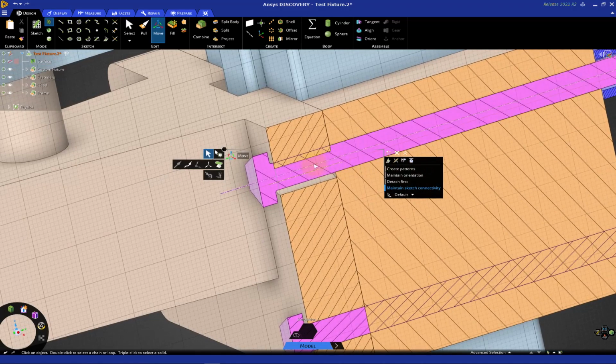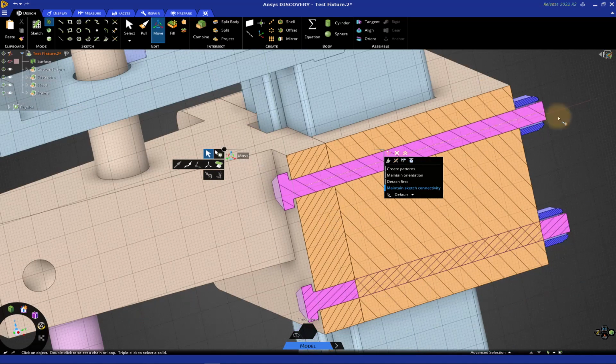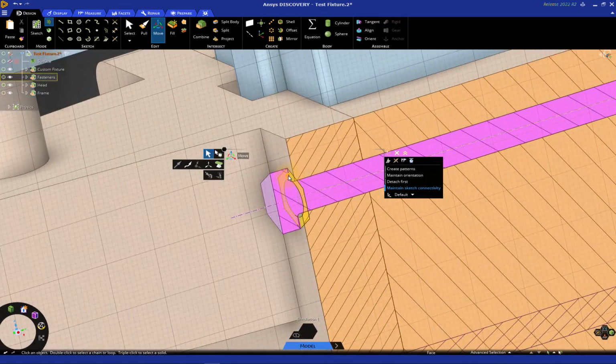Just like in pull, you want to select the edge of that hole. That's where the face is crossing over. And you'll notice that I can go ahead and move this up or down. If I want to snap it up to the bolt or the hole, I can select that direction, choose up to, and I can pick a reference like the bolt. In the case of mating up the head of the bolt, I may not want to change the positioning on the other side. In that case, I want to move these faces, so I can Control select them. And the difference with pull is pull would change the thickness of this by pulling them in opposite directions, but move allows me to translate them together.